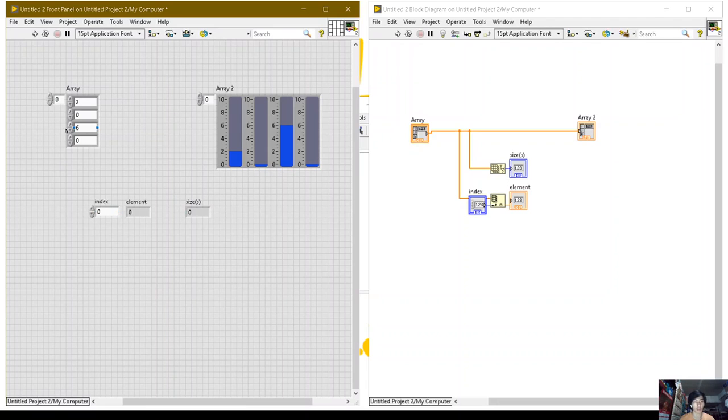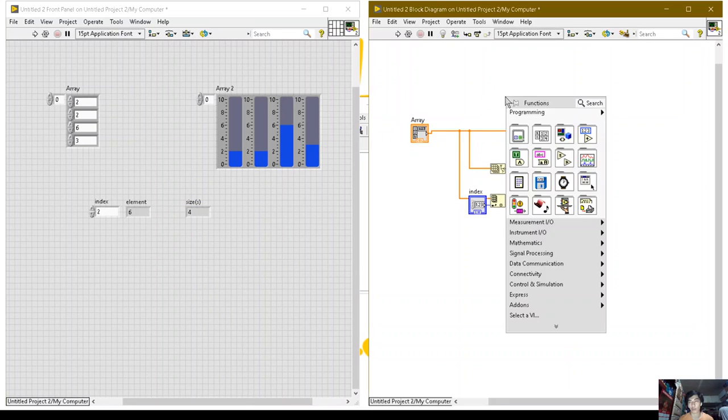So let's say let's extract 6. So as said earlier, arrays will always start with an index of 0. So 0, 1, 2. So let's make this 2. So we run. Of course, when we input the index of 2, as expected, we have the 6. And of course, the size of our array is 4, since we have 4 elements or items inside our array.